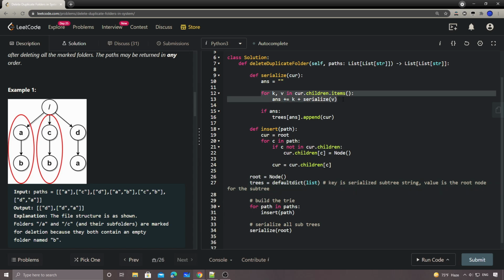I think here just to serialize this value will be enough. If you were to really serialize and deserialize this subtree, probably we need something more than just a concatenation of the string. Probably we need something like a separator, like maybe a parenthesis, and then once this is done, a separator, maybe a comma, to identify this is the end of a value.